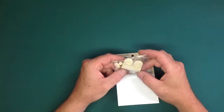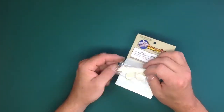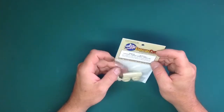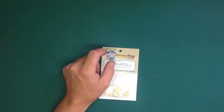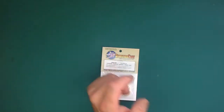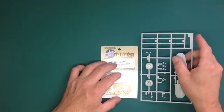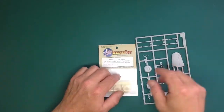Just pop that over there. Well, the wheels are wheels. They look obviously better than the kit wheels. Actually, let's do a little comparison, shall we? Okay, let's just have a look at the difference.